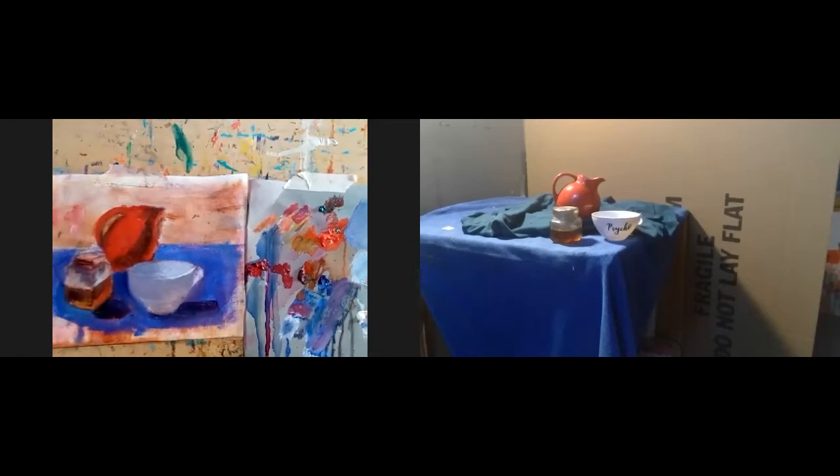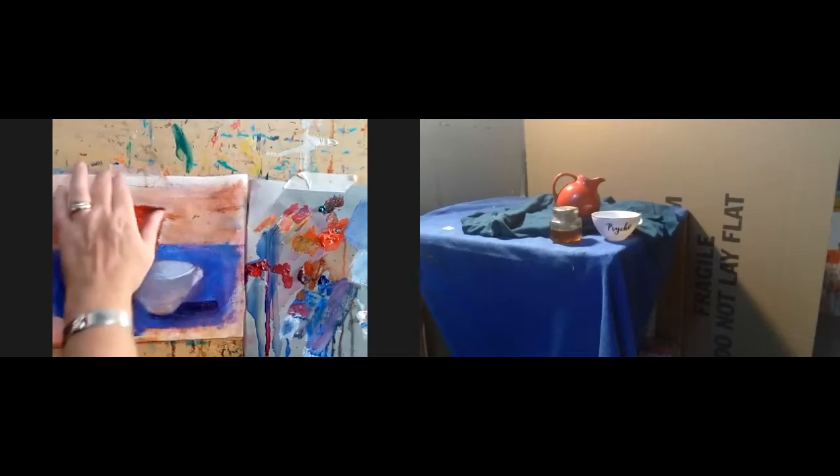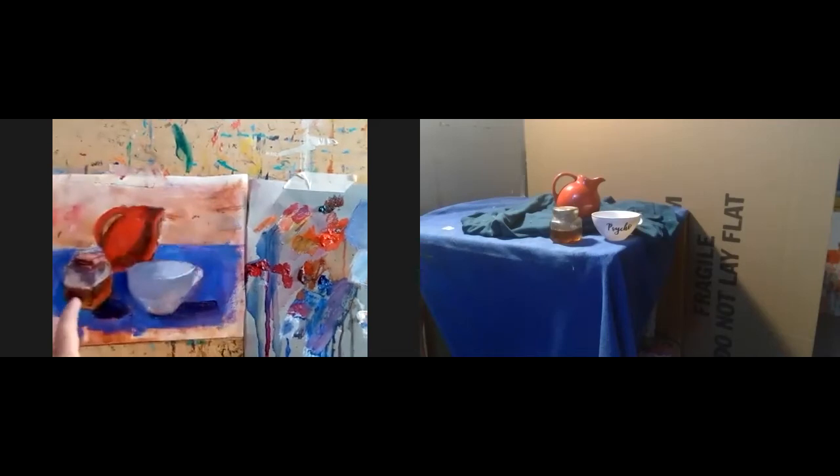Nice. Yep. All right, Olga, so now it comes to the jar. You're going to want to do the honey. The dark part of the honey is basically burnt sienna, burnt umber, and a little bit of blue. And then the light part is sort of yellow ochre or cadmium yellow, burnt sienna, and cadmium red.